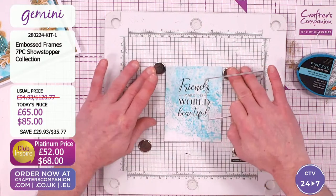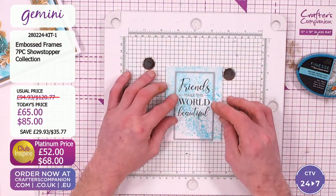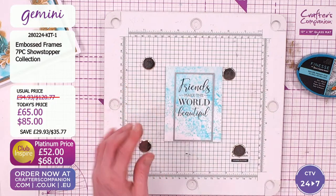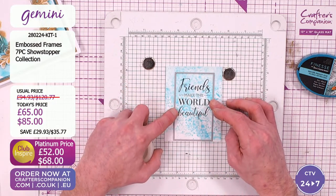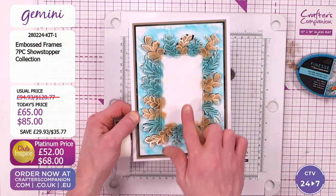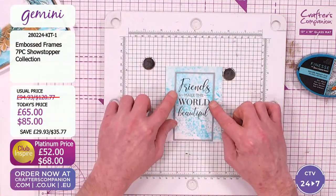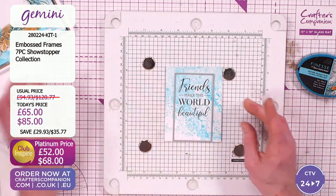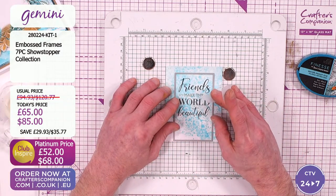Really crisp, really clean. And then all that I'm going to do at this moment in time, before we finish off the card, Ben, is I'm going to bring that die. So that's the die that comes within the centre. But I'm going to come down a little bit because I want a little bit of a gap, because we're going to use a little bit of our wax seals just in a moment.